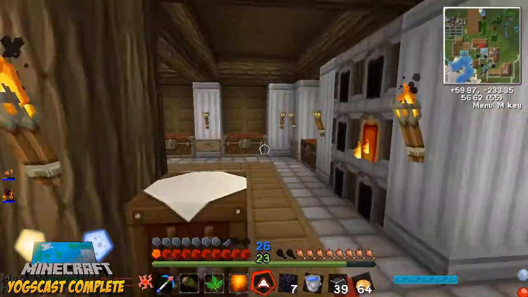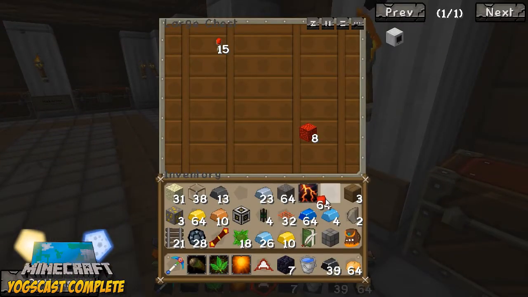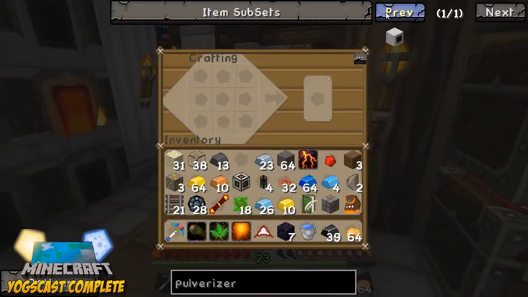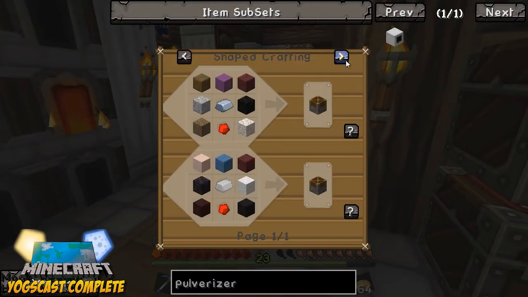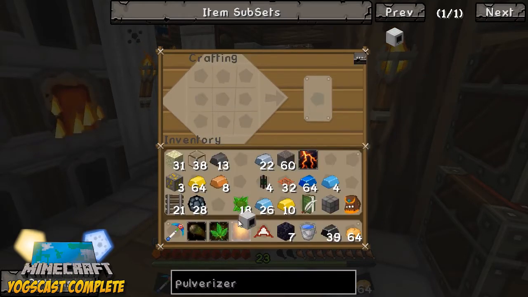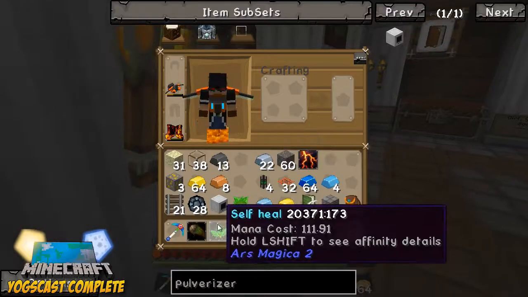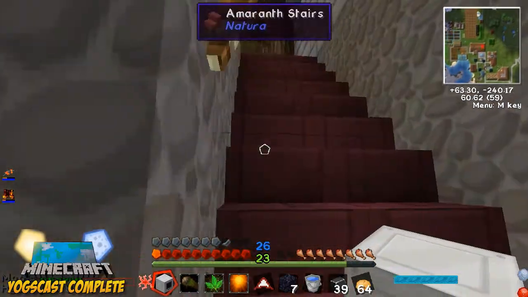This, and we need 1 piece of redstone. Redstone. Okay. This thing. Piston. Build it. Thank you. Okay, do this. Pulverizer! Yay! Okay. Let's go hook it up upstairs, because it's the closest power source.